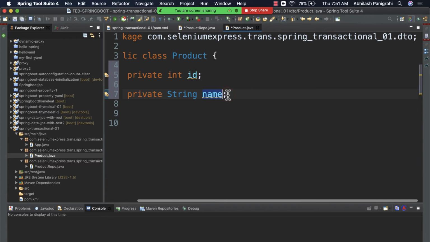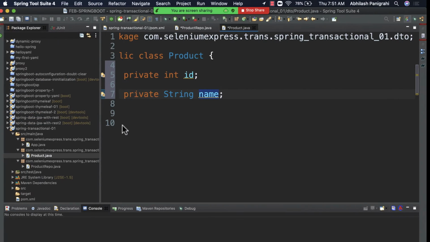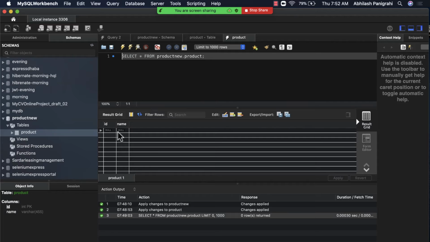I'm using the exact same names as my database. You can keep different names, and you know how to fetch the data using different names while using the row mapper and the other concepts. I don't want to get into those things. I've got the sessions available. If you're taking the paid course, or the free course, you also get the same things available on YouTube, right? So maybe, here the columns are right here.